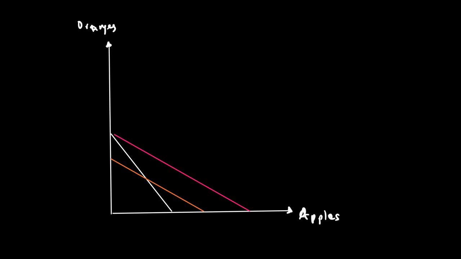The second thing we'll do is that we'll make an indifference curve that is tangent to the original line and the one where there is no income effect. So my initial indifference curve will be like this.